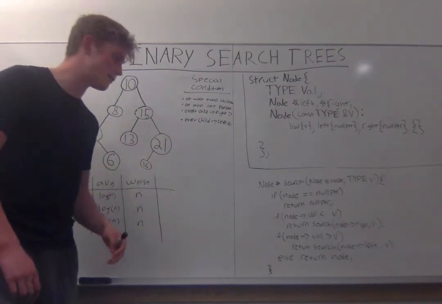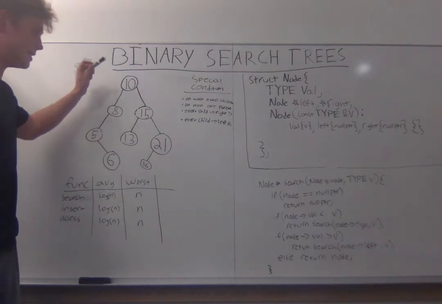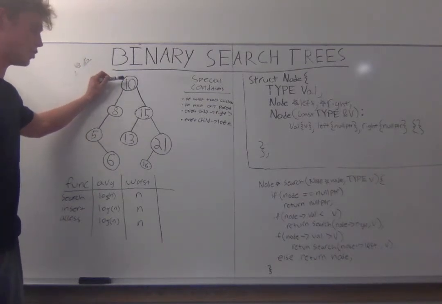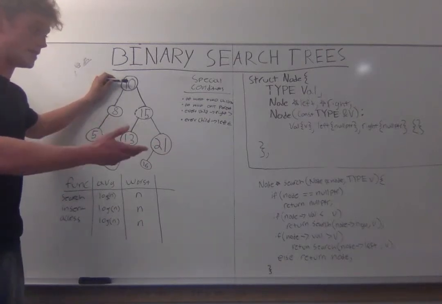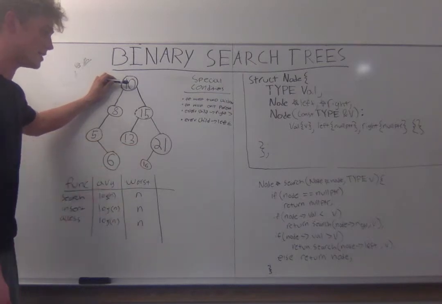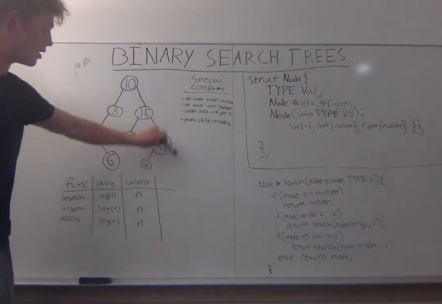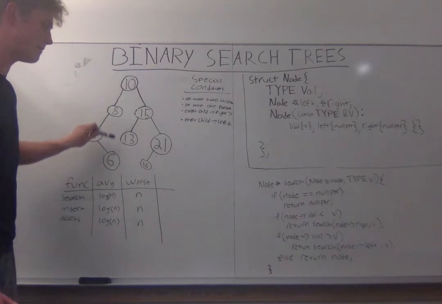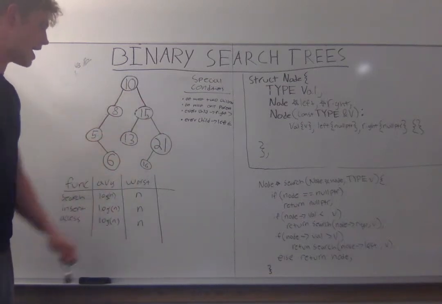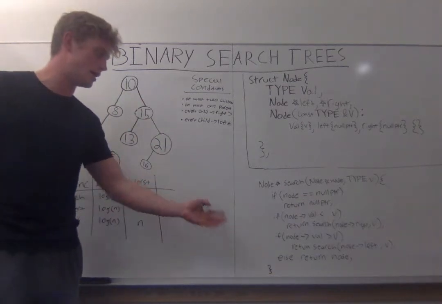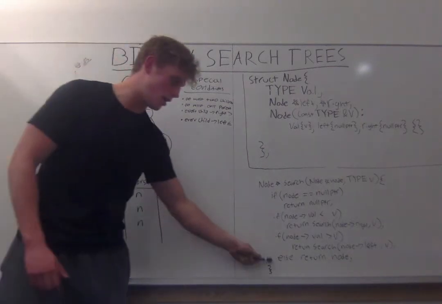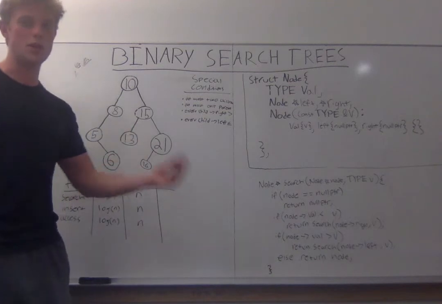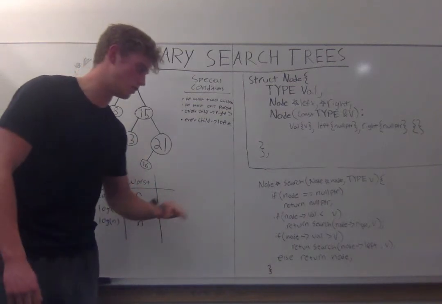Then we look at whether the value in our node is less than the value we're searching for. So again, I'll run through this 17 example. 17 versus 10: is 10 less than 17? Yes, it is. So we would recursively run our search in this part of the graph. And then lastly, if the value is not less than and it's not greater than, then in our last else case, we know we've reached that value, so we're just going to return that node.